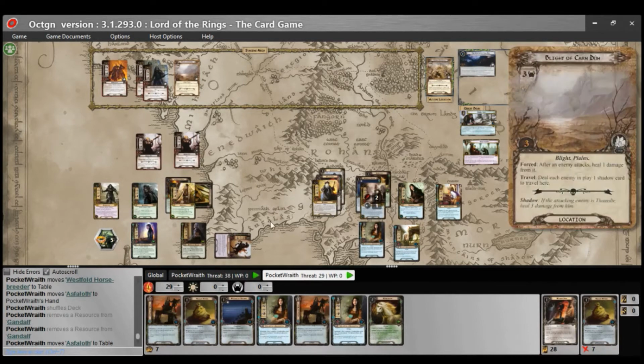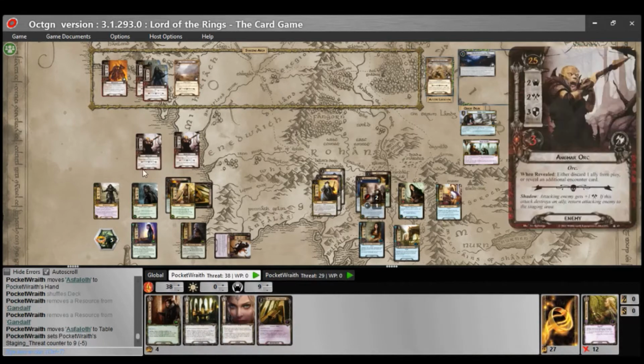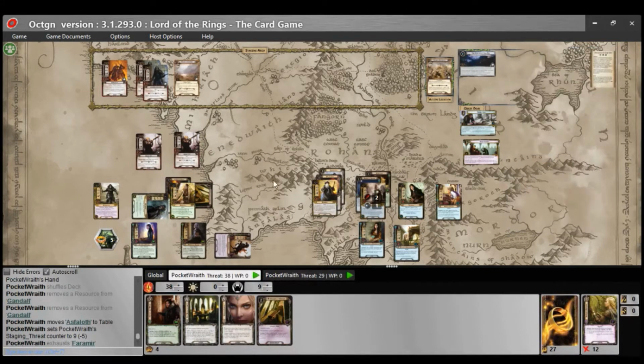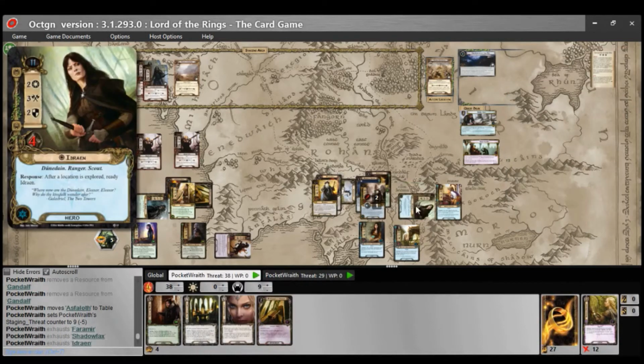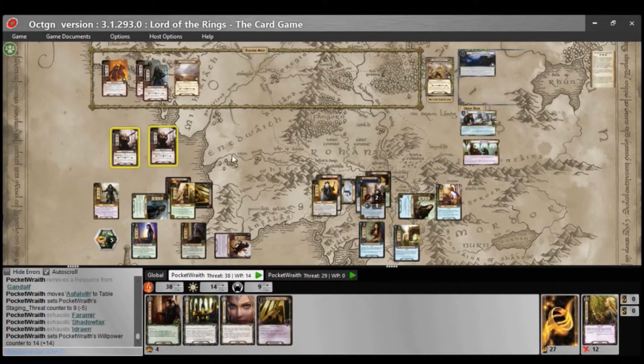Okay, 4, 6, 9 threat in the staging area. We are battle questing. So, 5, 8, 11, 14. Do I want to go a bit harder? I don't think I stand much chance of actually completing a side quest, though, of course, I could use Asphalon on the Accursed Battlefield to speed myself along.